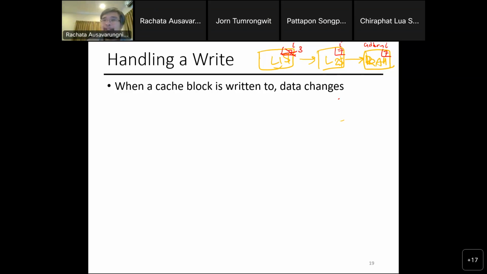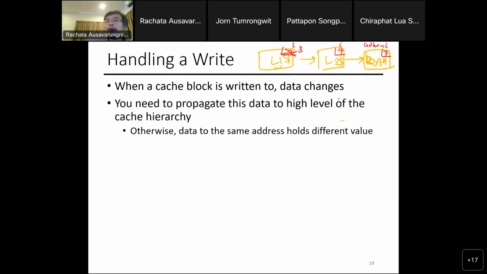But as you can see here, what's the value in DRAM? If I go to address I in DRAM, what number am I going to see there? I see 7, right? Because I haven't propagated that write back to DRAM. So you need to propagate the data to the higher levels of the cache so that L2 has the number 3 and then DRAM has the number 3.